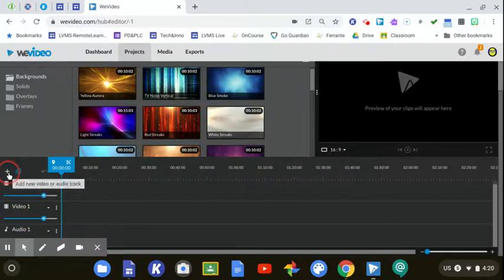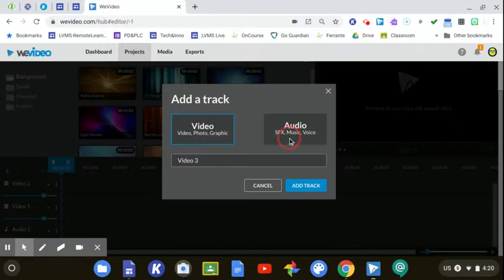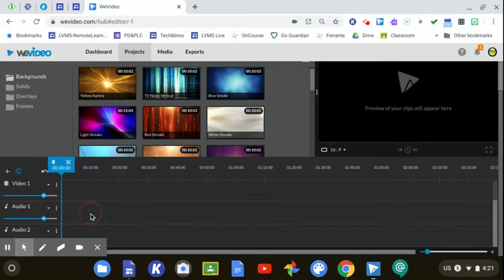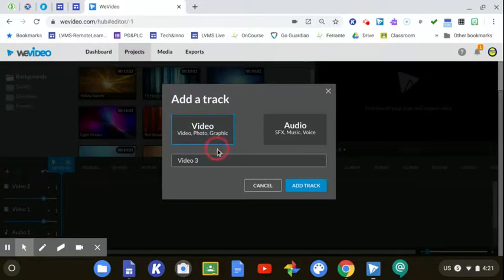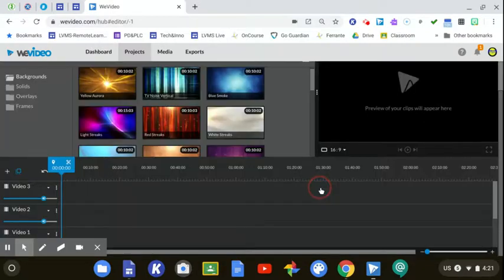However, you can add more. Right? So you can click the little plus there, and you could add a second audio track if you wanted to mix some music. Okay, so you can use this for somewhat of an audio editing tool, and you could add a second track of audio if you wanted to, and that gets placed underneath the other audio track. You can also add additional video tracks. Okay, so that can be helpful.